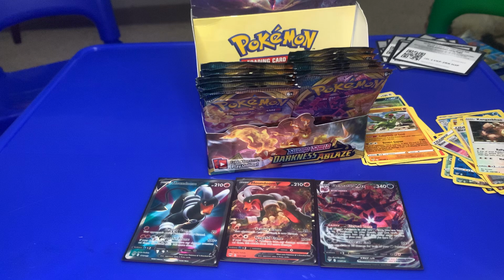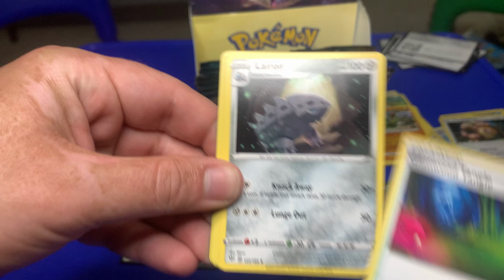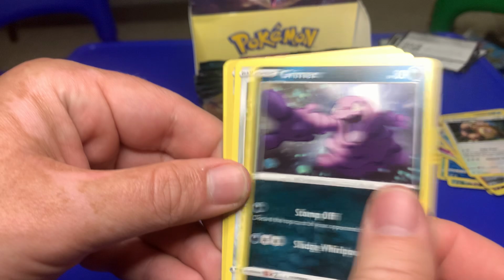Beautiful. And we got a Pupitar holographic. I'm gonna keep that one too. There's a good card for y'all. See what we got here. Fire Energy, upside down. Glimwood Tangle, Lairon, Parasect, Passimian, Fletchling, Wimpod, Grimer, Flink, Reverse Holo, Ursaring, and a Talonflame.